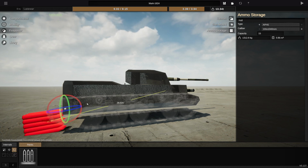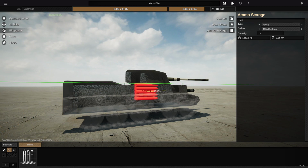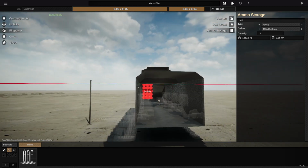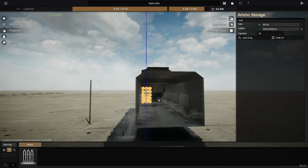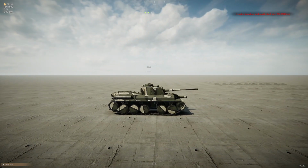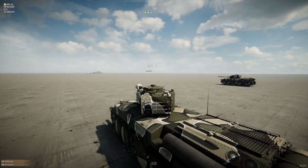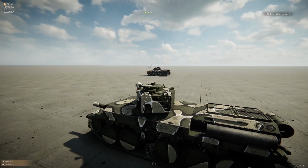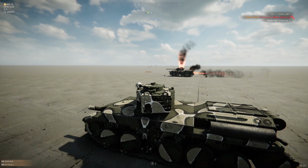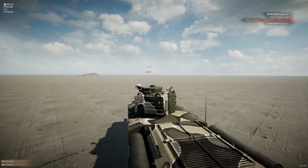Okay, I have flipped them wrong, but that's fine. Let's just go ahead and try and make them correct. That's good. Lift it up, push it into the tank. There we go. Push it to the side where the gun is, and lower it down. There we go. So now, the big cannon on the front has rounds. Okay, so I've given the other gun some rounds too. If I press 2, we can actually fire the gun on the top. If I press 3, F3, we should be able to turn and actually fire the gun on the front.